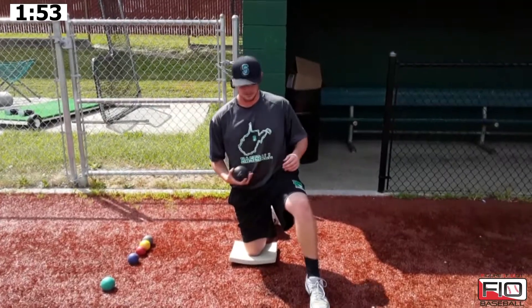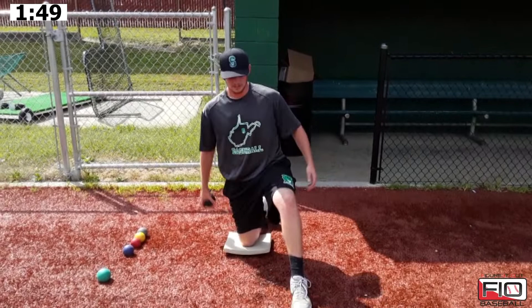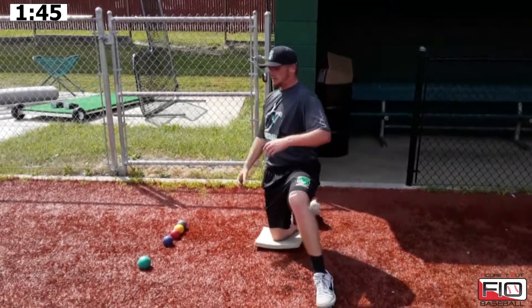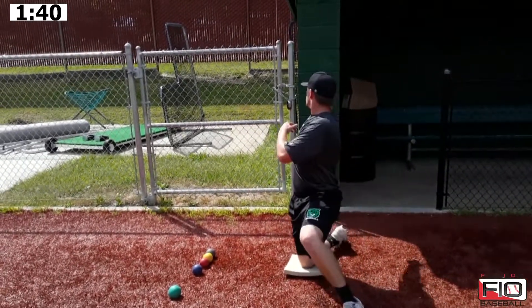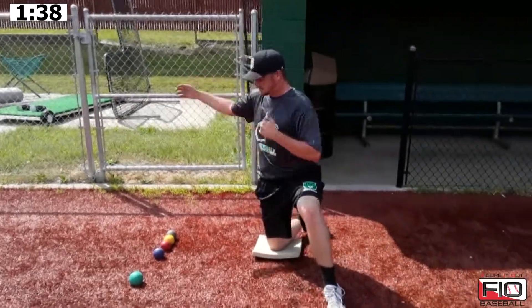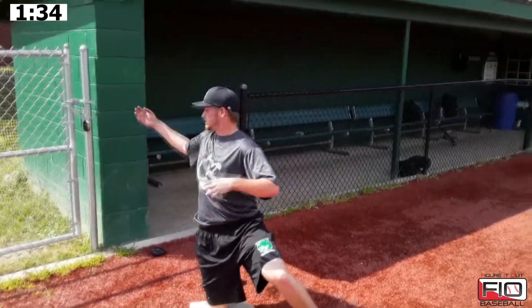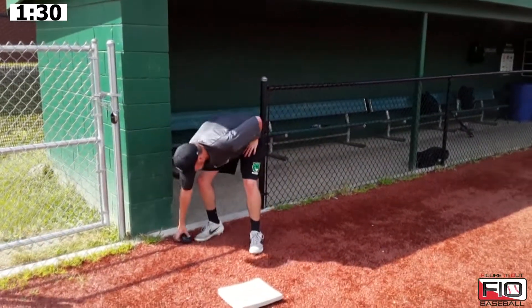These are reverse throws. I'm going to have my leg not 90 degrees, but low extended. You start down here and then you throw it back. You just try to get the shoulder activated, and as you can see, you're supposed to follow the throw — make sure you see it. So you start bent down like this, and when you throw it, you have a tall posture. It's very important to keep that posture.